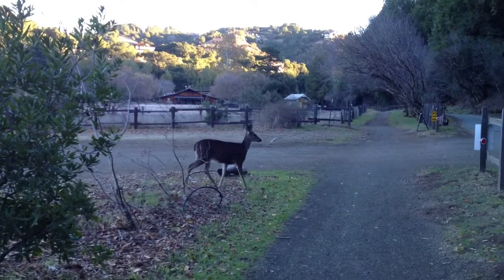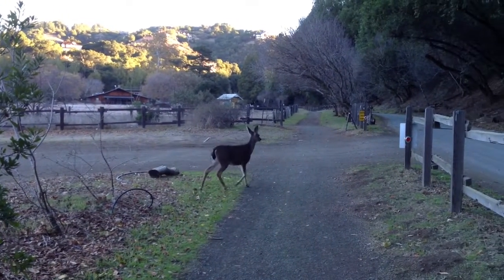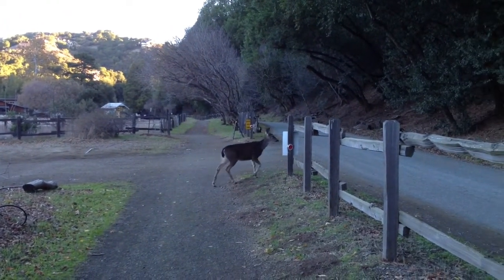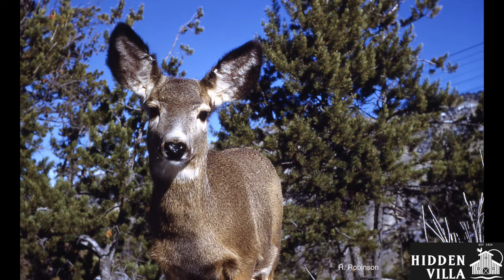Today we're going to look at specifically deer. When you look at a deer, what are some things that really jump out at you? Probably, among other things, the long legs of a deer. Those are really useful for running fast, and I'm sure you can think of some reasons why that would be a good idea. Another thing though might be those great big ears. Why do deer have such big ears?